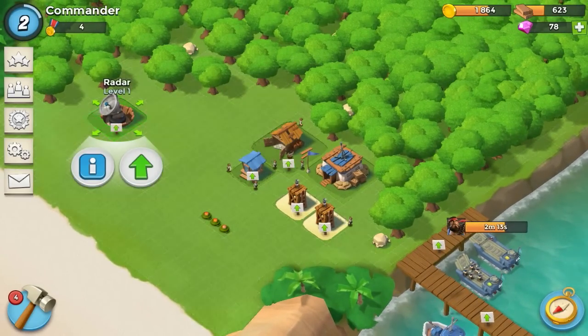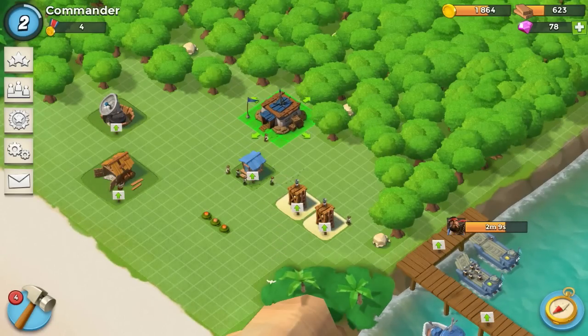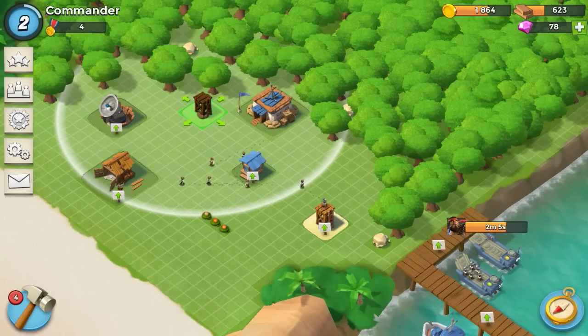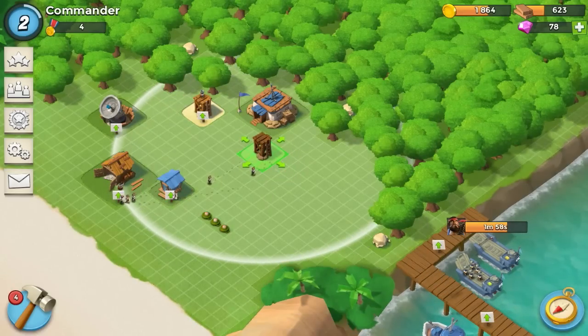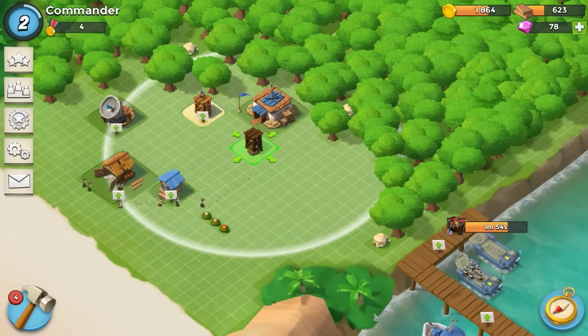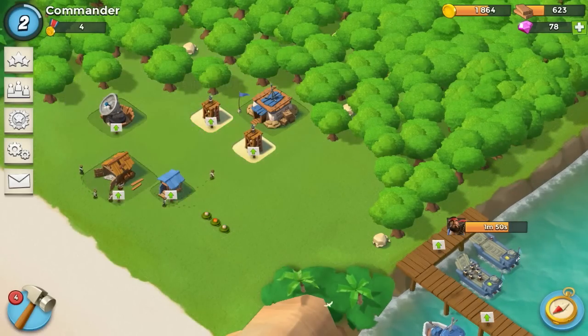So let's have a little bit of a rearrange while we've got our basic layout of the base. I'm gonna stick the headquarters just here, and then I'm gonna put two sniper towers either side of it. Let's get this out of the way. Force people to actually come here. Let's make a 2-wide gap actually. There we go, that'll do.